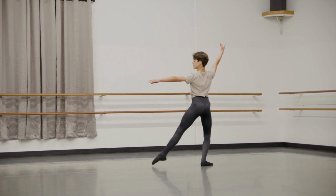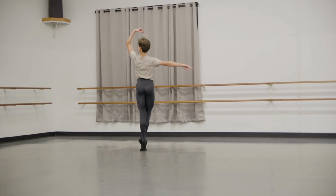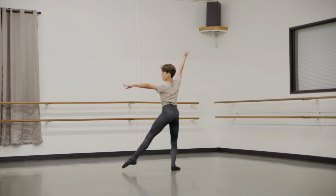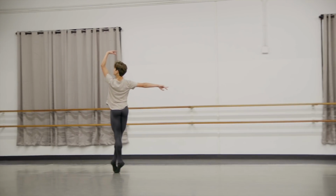Go. Good. All right. That's pretty darn good, Liam. Try to keep going more straight up for that cabriole. Beautiful glissade. Make sure the glissade's not too off the floor. Lengthen. Reach and then go up. Take all the energy that way and then go up. Reach to the direction you're going. Say, I'm going that way, and there you go. Yes. Good, because you don't want to ever do around the corner with your run.